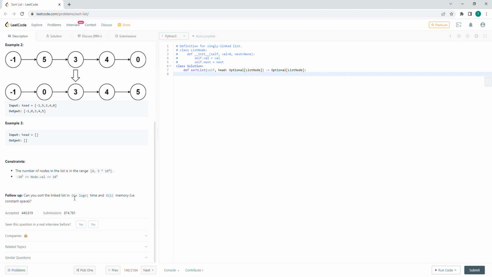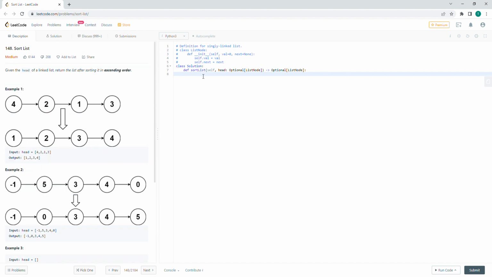If you use a sorting algorithm, the max it would be, hopefully, is n log n time complexity. As for constant space, we would have to just move the pointers around. It's possible, but I just couldn't think of one at the moment.